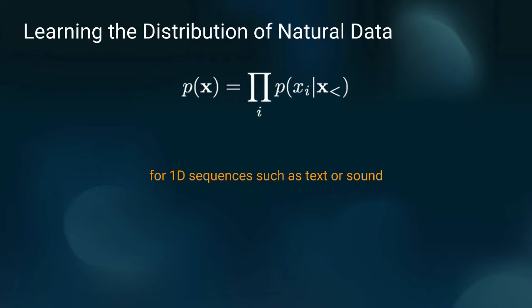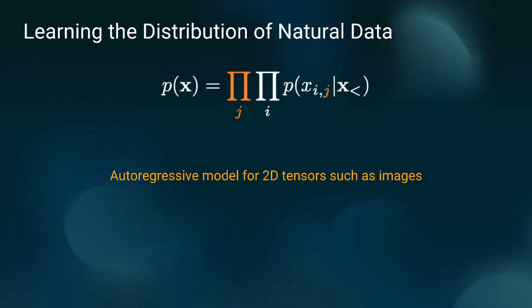So a standard approach for both modeling a distribution, learning a distribution in sequences, and to generate these kind of sequences, is to factorize this distribution P of x into a chain of small conditional factors. And these factors are conditional distributions over the parts that make the sequence. And this has been standard for many years in sequence modeling, is what underlies LSTMs and RNN sequence models for text and so on.